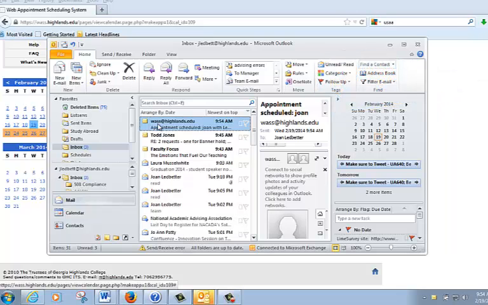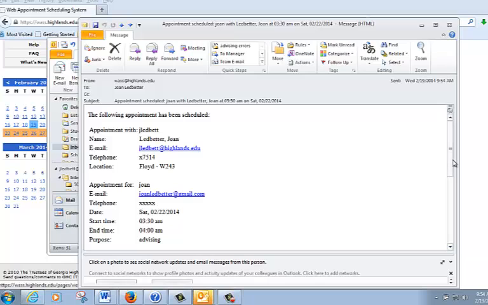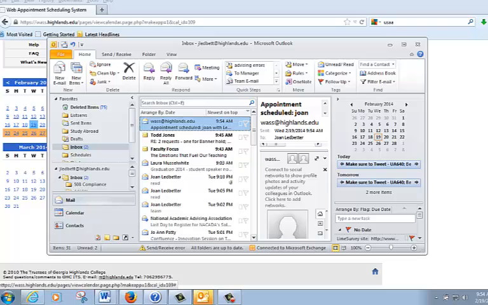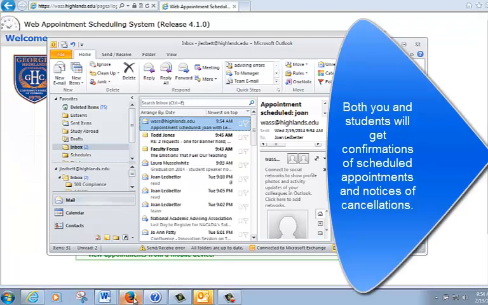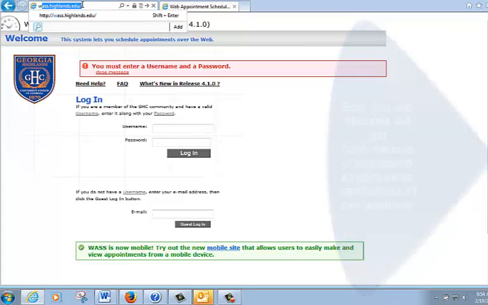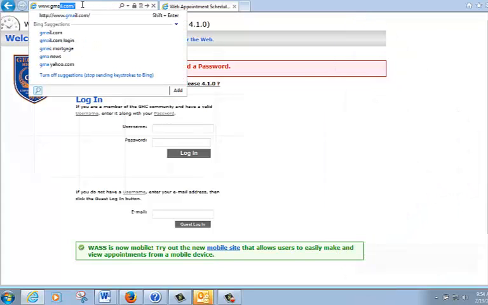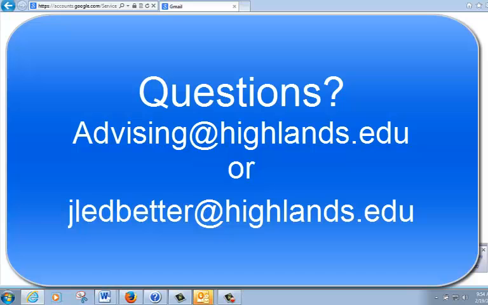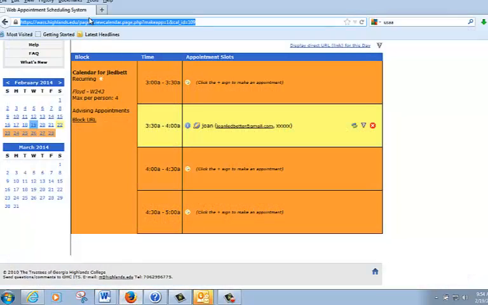And when a student cancels, you'll get a confirmation for that. And let's see, if we go to, let's see if it's quicker here.